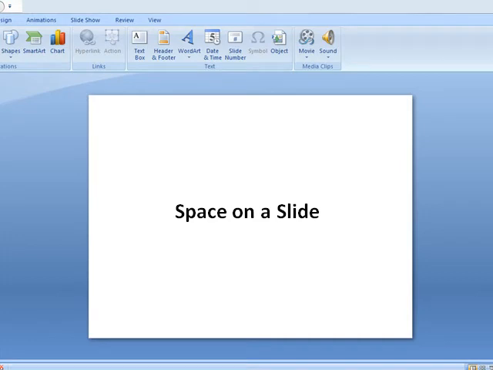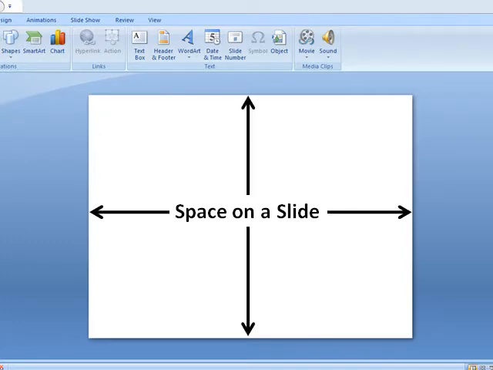The first question is, how much space is there on a PowerPoint slide? What are the dimensions of a slide in inches? How tall is it? And how wide is it? Some people probably consider this a meaningless question, since when viewed on a netbook screen it's rather small, and when projected on a large screen in a conference room it's much larger.